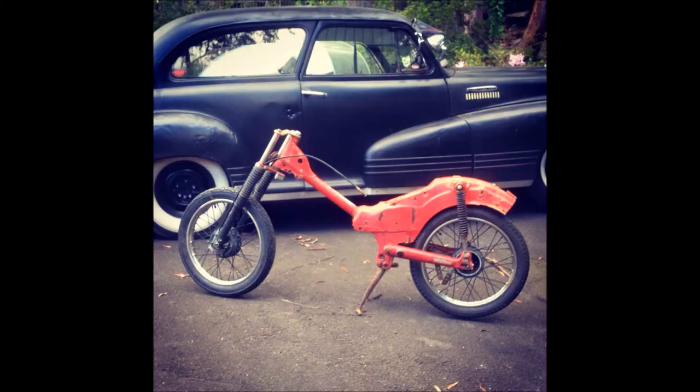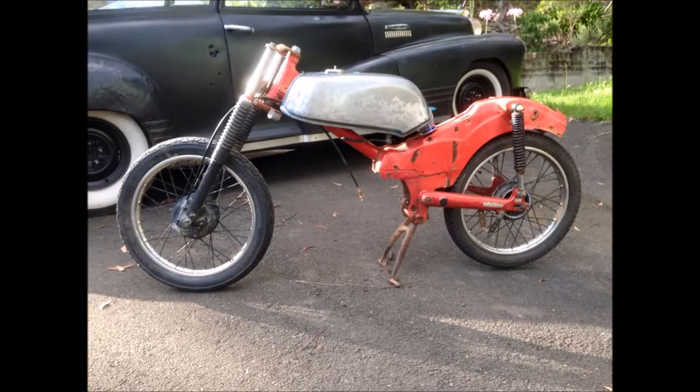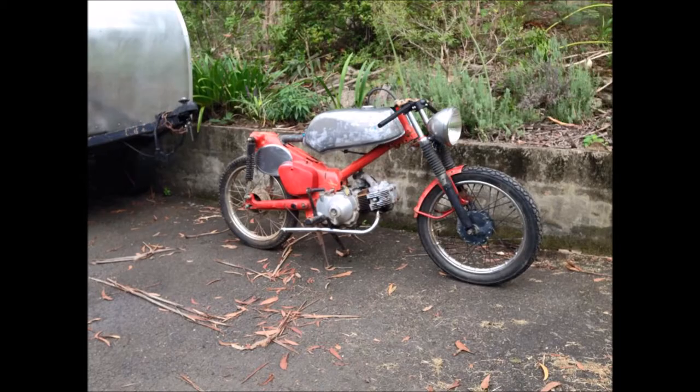When I got it home I chucked the wheels on it and started to nut out the reinforcing for the fuel tank. The fuel tank I used was from a Honda CB125 which I had laying around, and once I took all the paint off I dummied it up. I started to muck around with the assembly, working out what sort of handlebars, and eventually I put a set of clip-ons on it. But yeah, it definitely started to take shape and get away from that posty look.